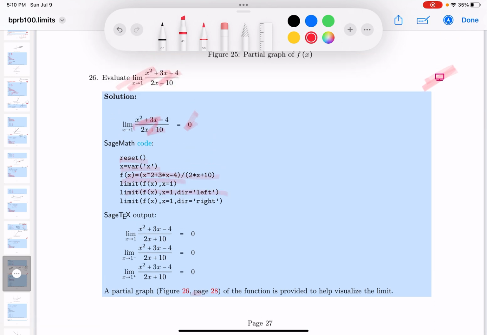The limit as you approach 1, left and right, and it should be an agreement. And it is. We get 0, 0, 0. I do want to talk about the graph. Before I do that, though, I want to talk about if this were a pre-calculus question, what would you be doing over your f of x?